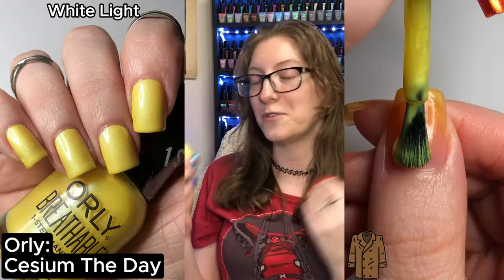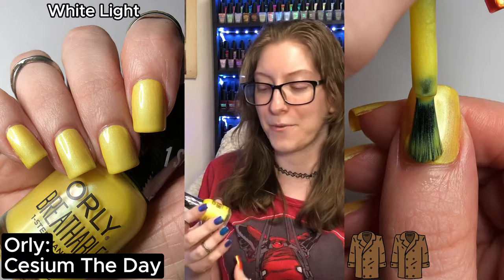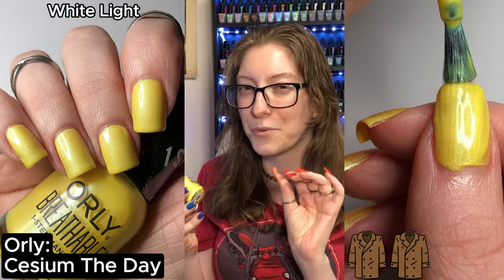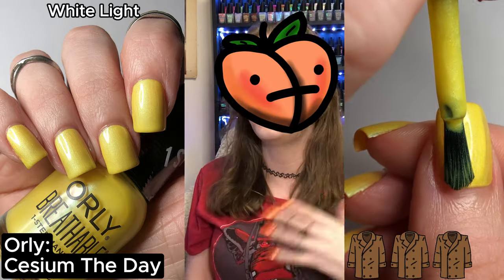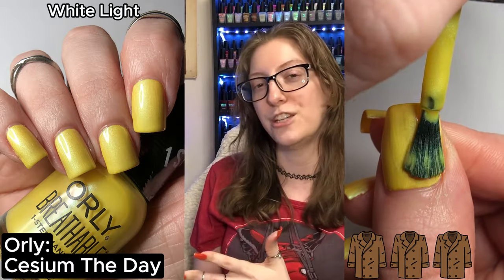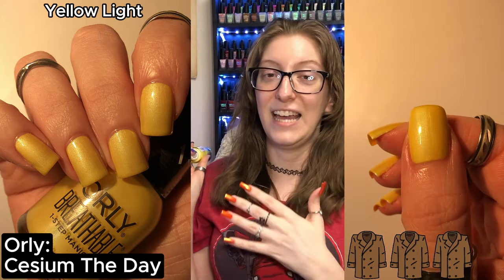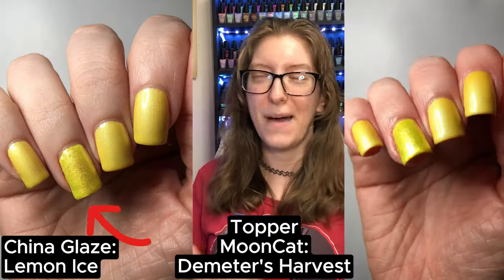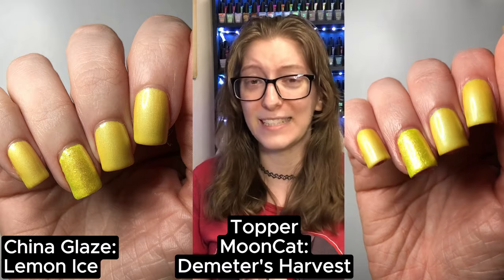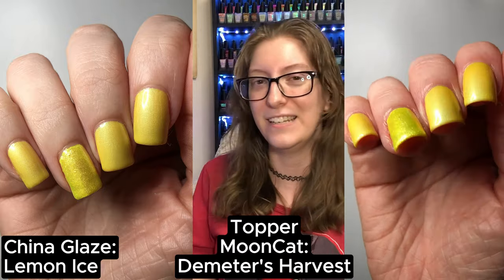The next polish is Seize the Day. It's a beautiful light banana yellow with a lovely yellow shimmer running throughout that is slightly green — there's a little tinge of greenness in there. I swatched this in three coats and was not able to get full opacity; I could still see my visible nail line, but it didn't bother me. I actually enjoyed the visible nail line, and I feel like this polish will gradient really well with You're Up to No Good. As a shimmer based polish, easily removed with acetone. My dupe attempt wasn't close at all — China Glaze's Lemon Ice just didn't do it.